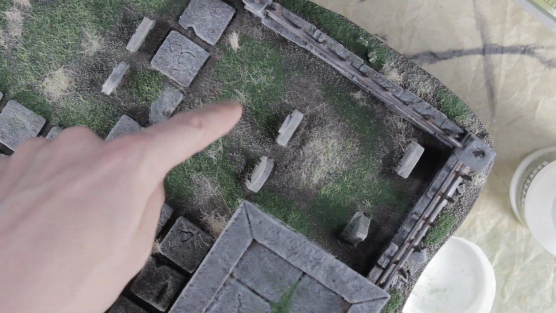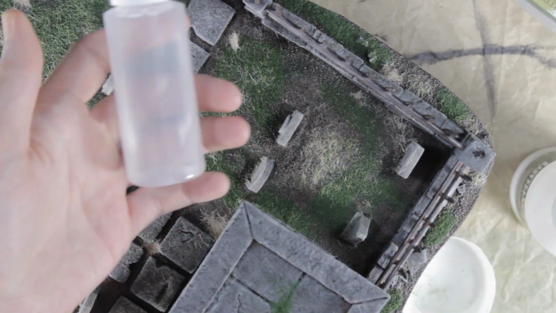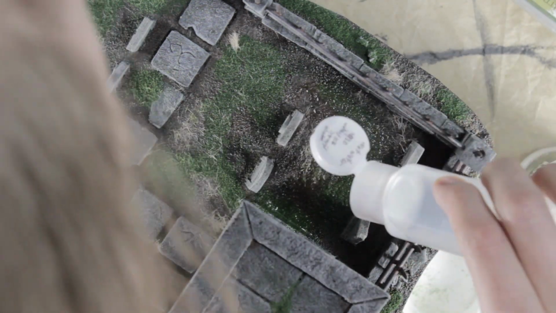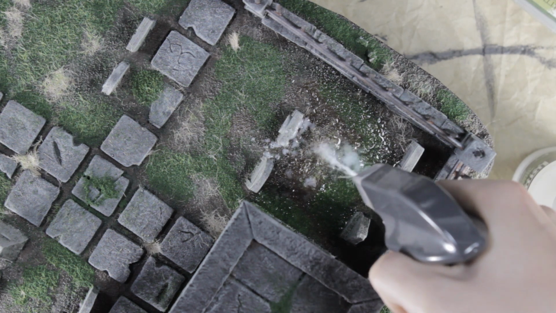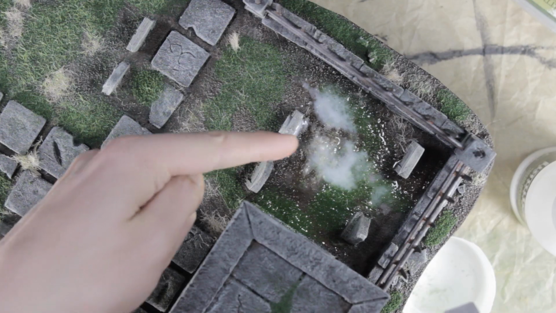The flocking, especially the dead grass, looked a little loose. To secure and seal it, I used a mixture of water and rubbing alcohol and diluted PVA glue. That's a whole topic itself that I may detail in another video, but basically the alcohol breaks up the surface tension and lets the watered down glue permeate the whole surface. Nothing will move after this dries.